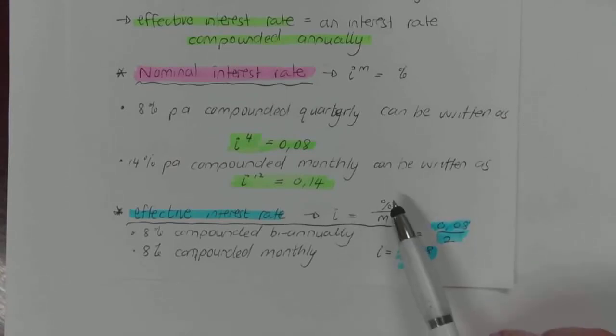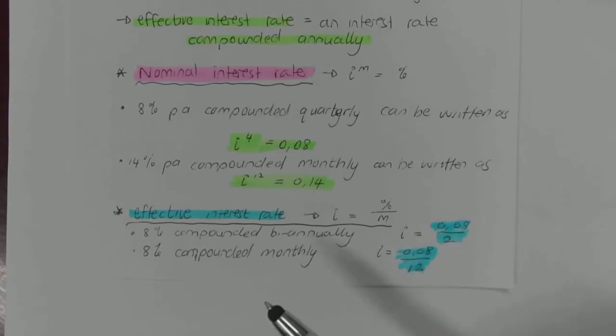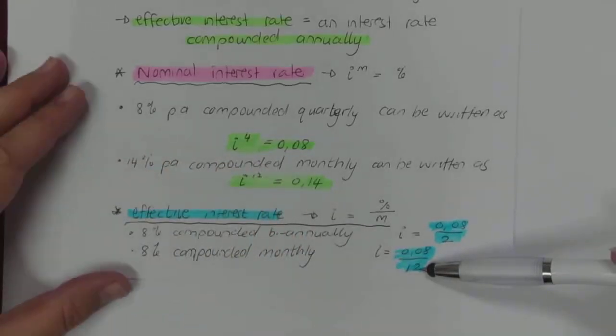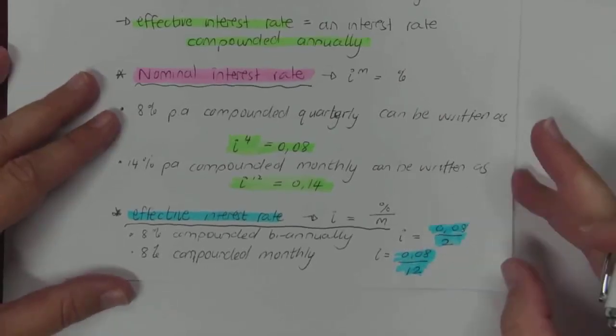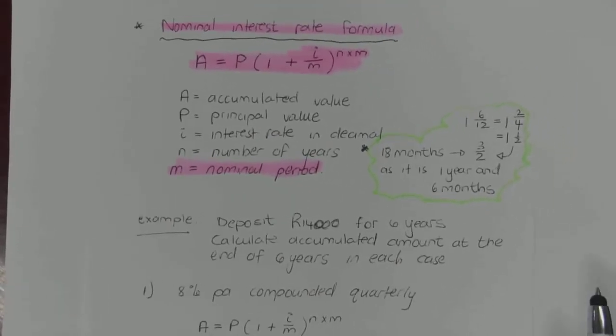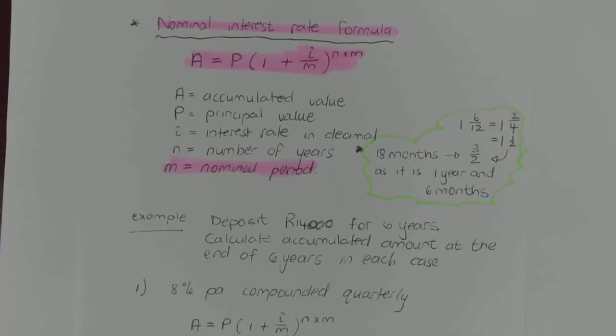So what do we do with the effective interest rate? Well, the percentage will be divided by the period, whether monthly or quarterly, but it happens once a year. So if I say 8% compounded biannually, it means 8% over 2, because biannually means twice a year. If I say 8% compounded monthly, it means I have 8% that needs to be divided into 12 months. Okay, so each month you will get exactly the same interest rate. Now, that is not actually what you're going to work with. The next set of work is what you are going to work with the entire time.